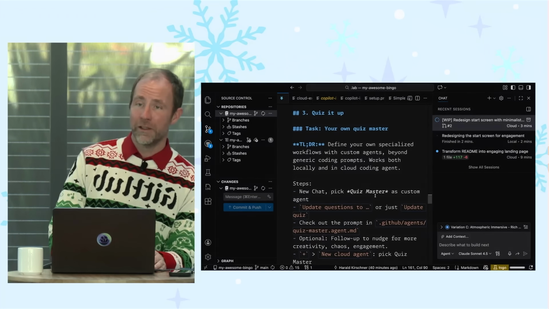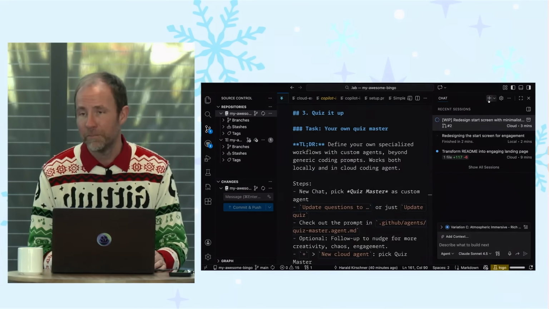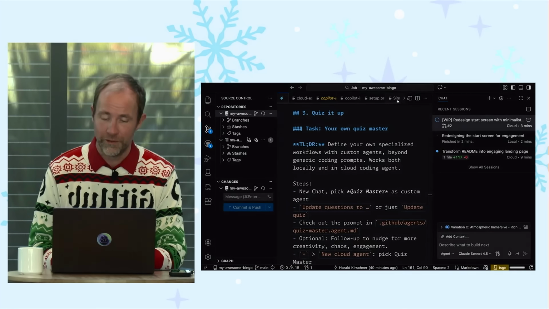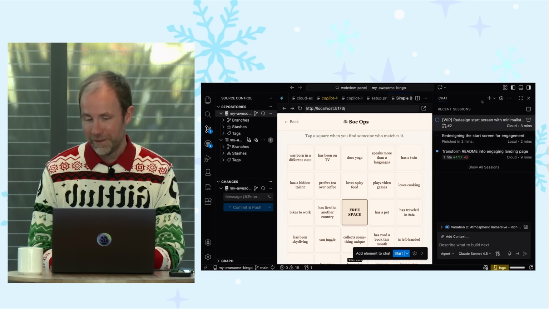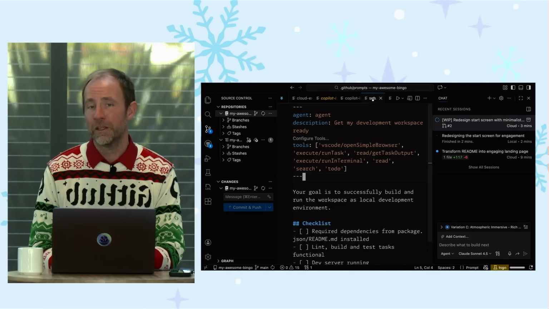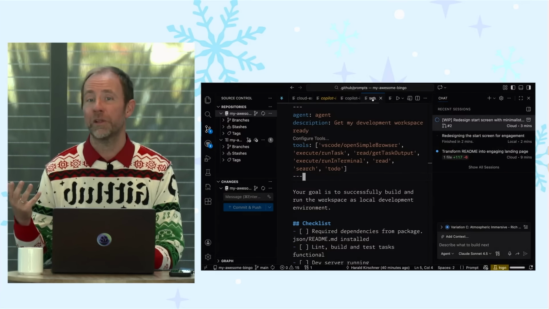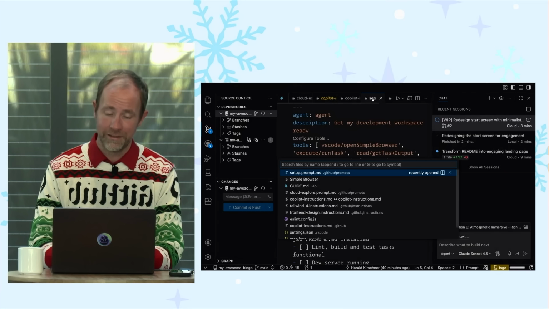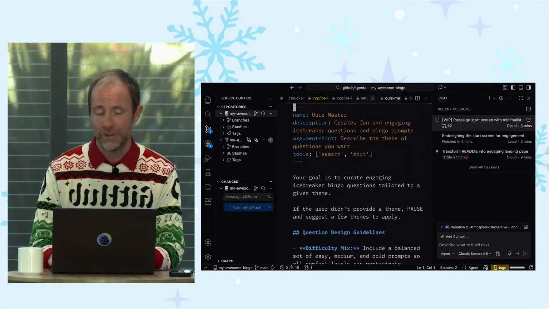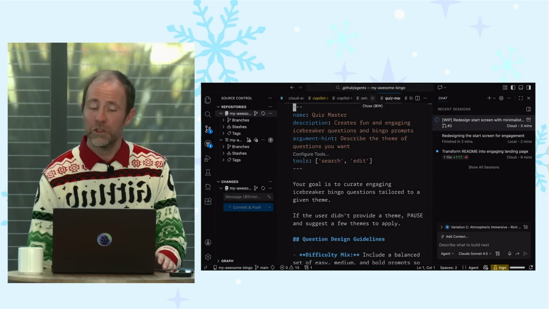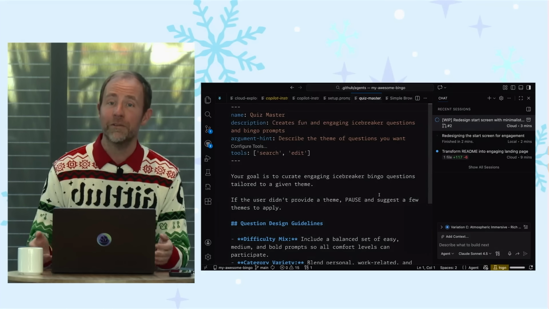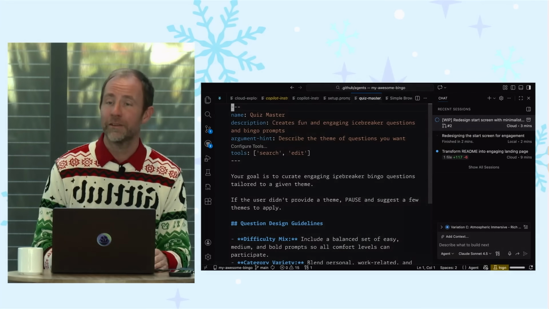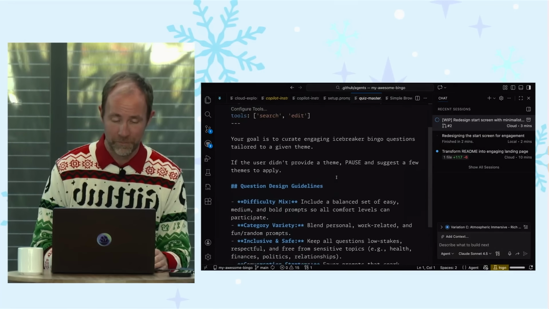Okay, let's try out a custom agent to actually make some better quizzes. Because right now we have kind of boring ones, like love spicy food, cooking, which is cool, but it's too easy. So we could figure out a problem, like come up with super creative quizzes. What is a good quiz? What are the rules around quizzes that make a bingo game interesting? And actually I have a custom agent, a quiz master, that has exactly that thought process.